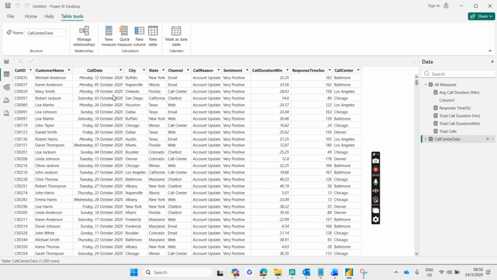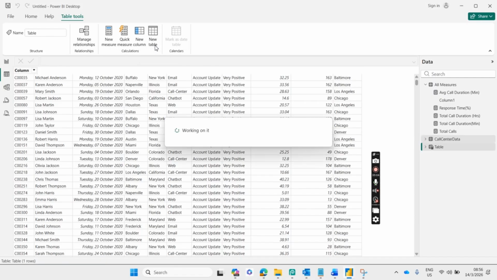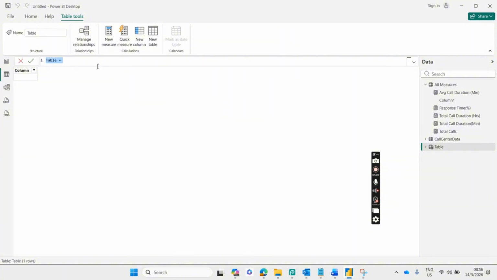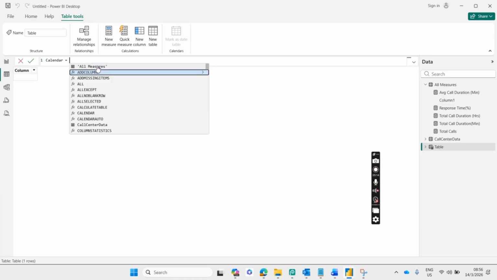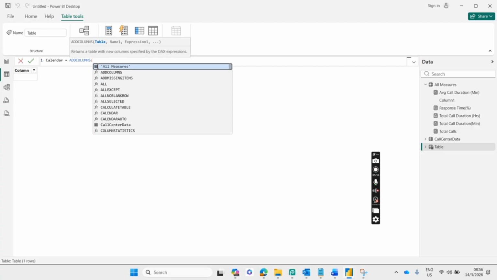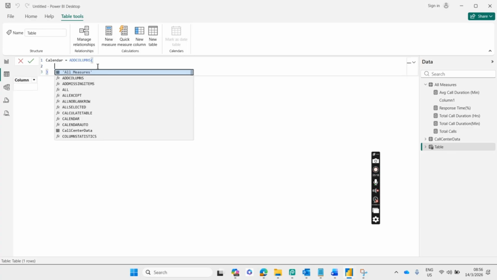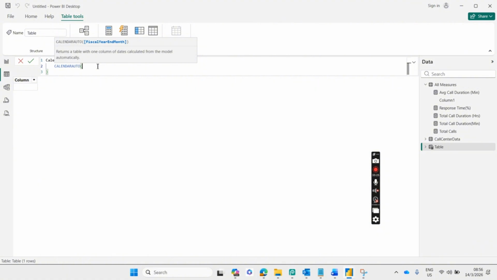So let's create our calendar table. We come on new table and we call it calendar, equals to, then we say add columns, then we say calendar auto, then we say year.